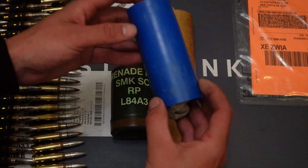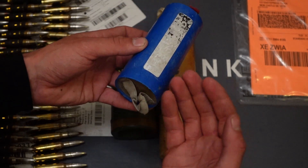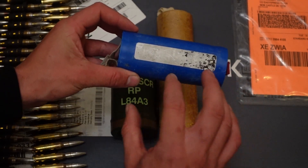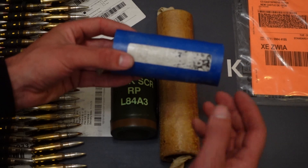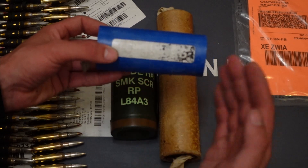Then we have this slightly updated commercial version made in Ukraine now. The principle is still the same — you rip both ends — but in this one you have an actually functioning detonator, a very simple one, that you just rip off and the smoke starts producing. By burning the substance, smoke is slowly released.